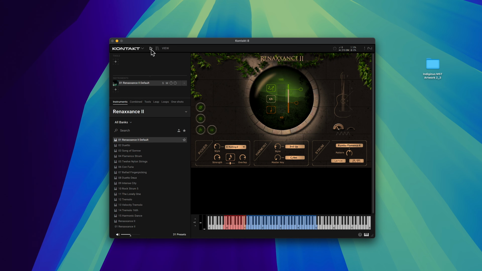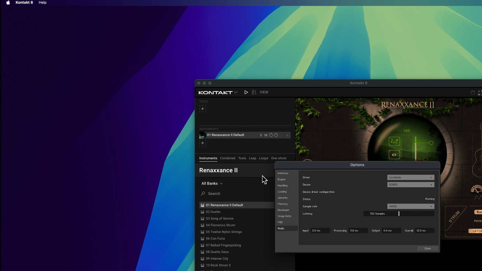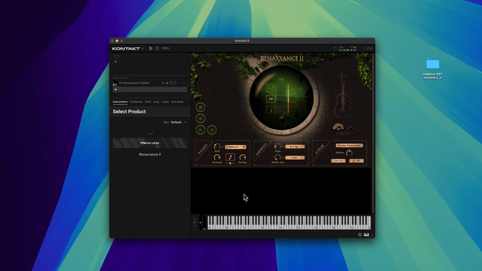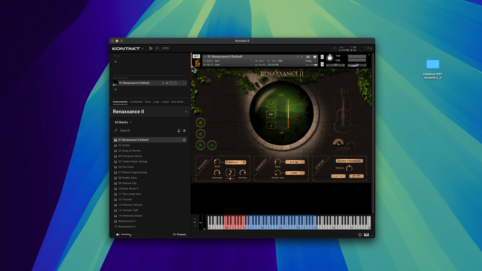Now, of course, you'll need to make sure that you have the audio and MIDI set up correctly for what you're doing. If you're using Kontakt standalone, meaning the app itself and not as a plugin, you'll need to open the Options, which is weirdly called Settings on this Mac, and set the audio and MIDI here. The on-screen keyboard is important for seeing things like key ranges and key switches. You can toggle that on or off here. I would also advise making the instrument header visible, which you can do here. If you don't see the keyboard info for an instrument, like the key ranges and key switches, click up here to make sure this little orange bar is visible.